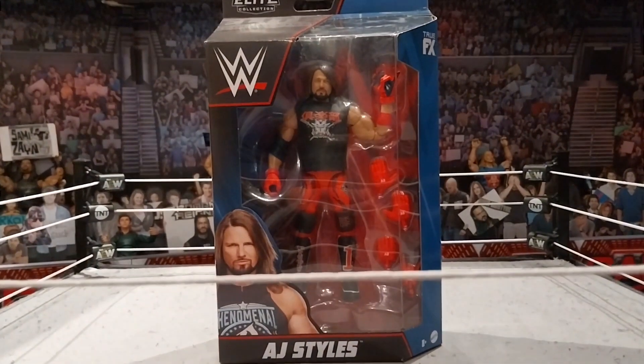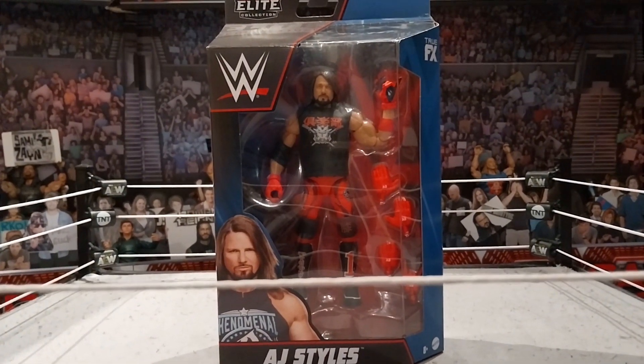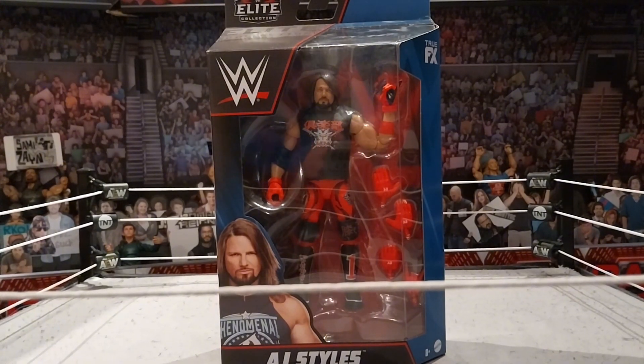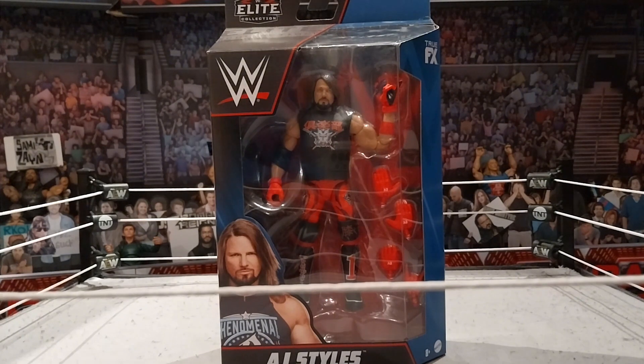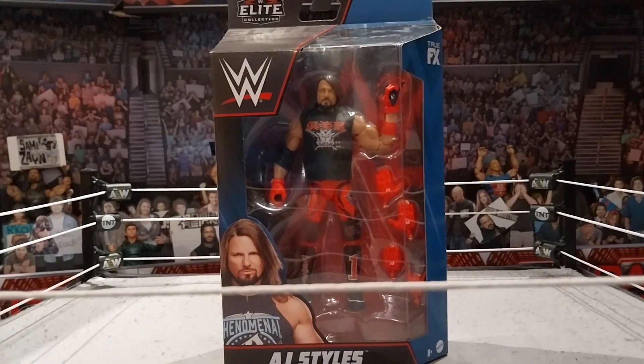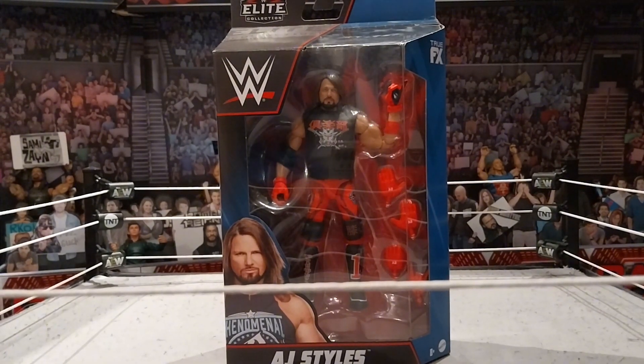It's got a price drop on it. I've been waiting for it to get a price drop because $25 was a pretty decent price for it — pretty a lot for it. I was waiting for a price drop because I wasn't always sure if I was going to get it. I knew this was going to price drop because I didn't think it was going to sell out. I had a bit of money and I didn't really know what to get. There were a lot of figures in Smiths and I decided to go with this AJ Styles.